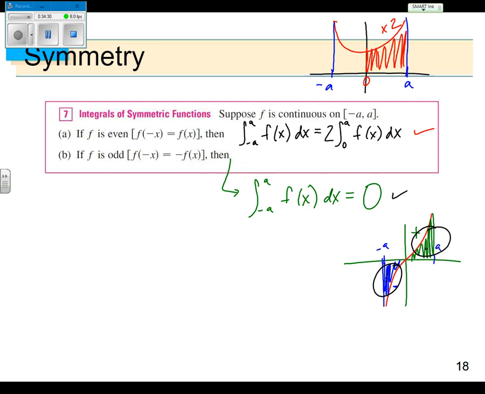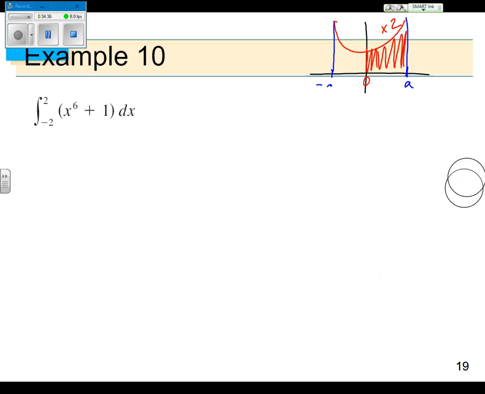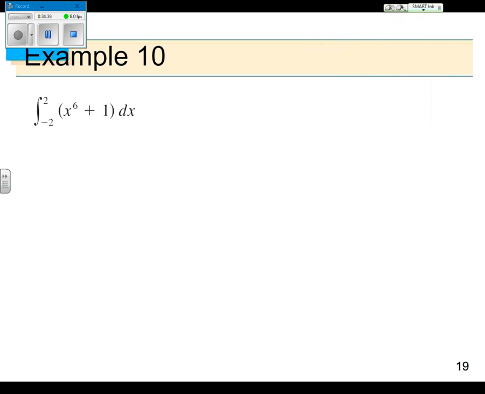Let's see if we can find a spot in which we can make it work. You got to be able to recognize it. And again, I could work this problem like I've been doing. No need for a u substitution on this because this is just a polynomial. I can just go straight through and integrate this. But if I do recognize that this is an even function right here, it's symmetric over the y-axis, I can cut out a little bit of work for myself by just doubling the integral from 0 to 2. Remember, we love to plug in 0 at the end. It makes it go a little bit quicker. So this is just a straight up integration.